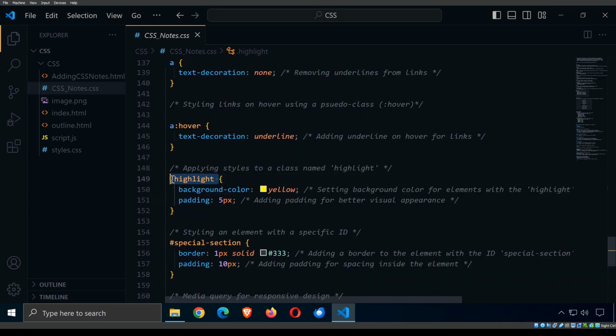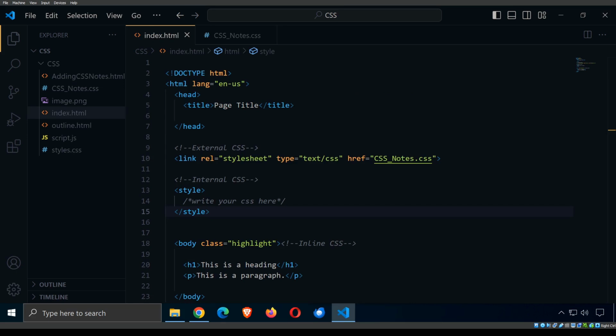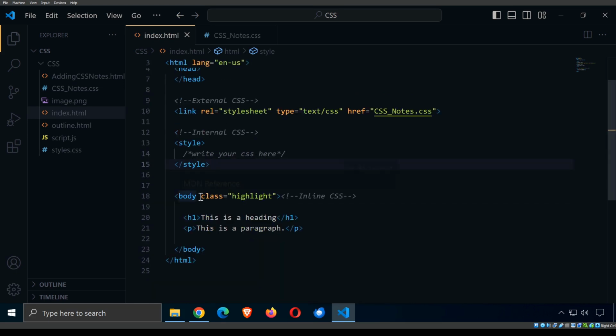So here we have a selector that's a class. The way that we know it's a class is because it uses this dot syntax right here. So this says dot, and then the class itself is going to be called highlight. Now what this does is that everything with the class highlight will be given this CSS. So here I am in my HTML, and I can see I use the class attribute to indicate a class, and I'm going to use this class highlight. And so everything in my body for this particular case is going to get the highlight CSS that we see right here. But maybe I want to do that for multiple divs, for example.